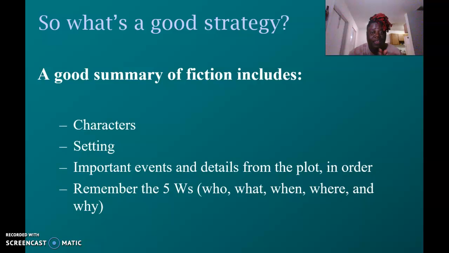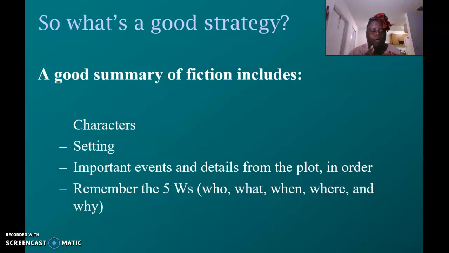As a matter of fact, one of the easiest ways to explain it to you guys would be the 5 W's. I'm pretty sure you guys probably remember the 5 W's from elementary. Well, that's what a good summary entails: the who, what, when, where, and why.